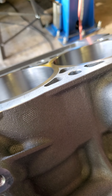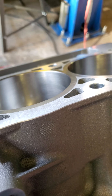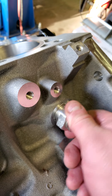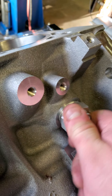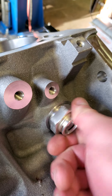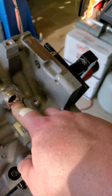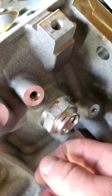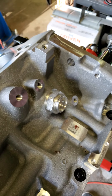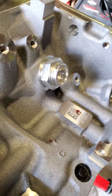You don't need much — just enough to get around the threads. A little bit will go a long way once it gets in those threads. The oil lines will fit inside here and there's a little snap ring that will snap right in there and hold it in place. Now just torque that down to the appropriate inch pounds, being that it's aluminum.